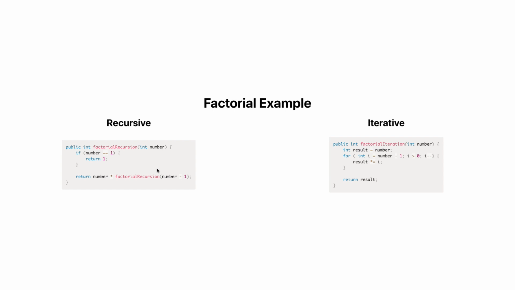There are different ways to do recursive stuff. This isn't the only way or the only example. Do you still see all those other ones, 1, 2, 6, 24? No, unless you were printing them out somewhere. You'd probably only see this one, because if you wanted the factorial of something, you'd have that as part of a different function. You'd say, hey, I need the factorial of this, and it returns it. It's not going to return all of these. It's just going to return the first one to that other function.